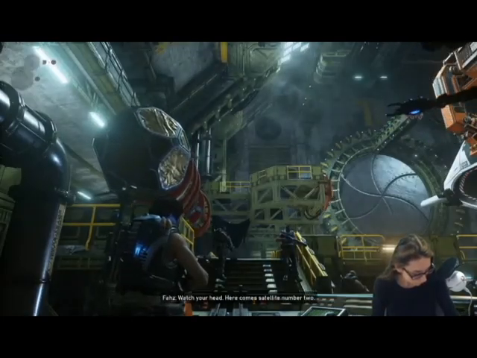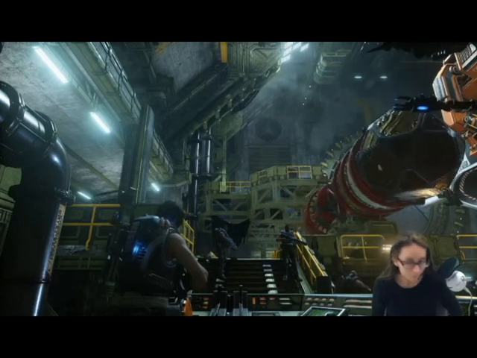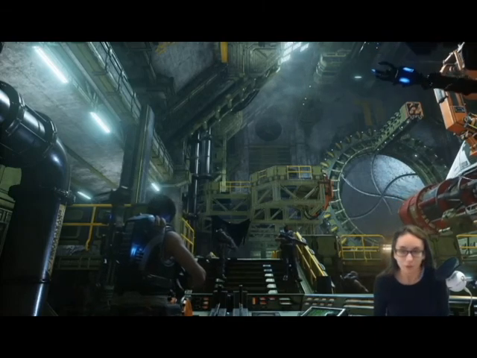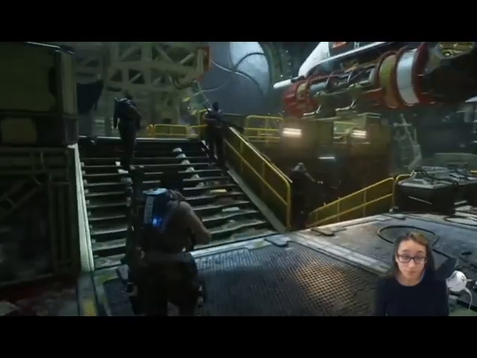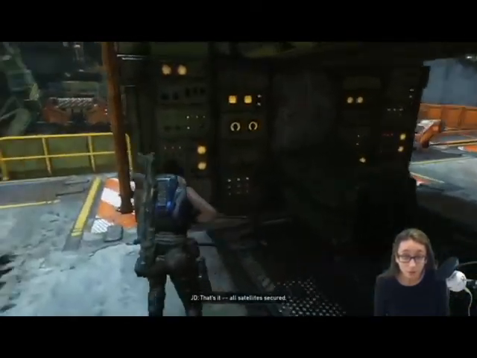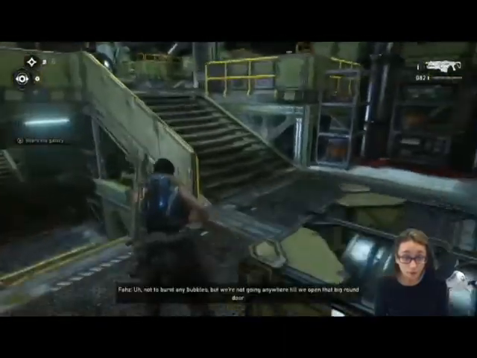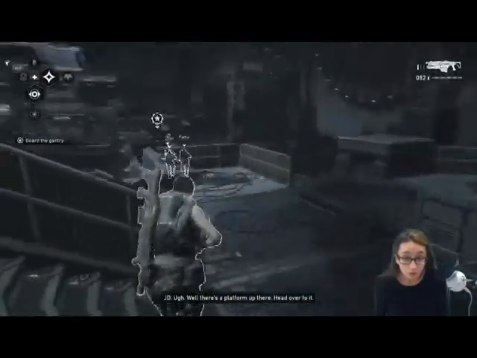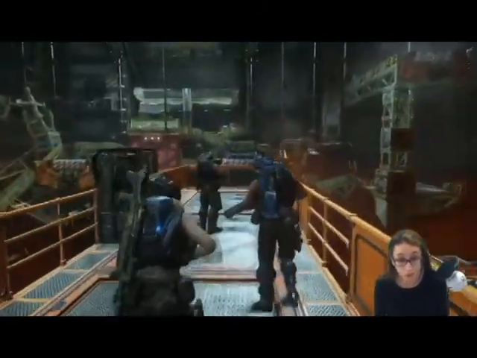Dread, here comes satellite number two. That's it. All satellites secure. Back onto the gantry. Let's get him to the hangar. Not to burst any bubbles, but we're not getting anywhere till we open that big round door. Well, there's a platform up there. Head over to it. You read my mind. All aboard! Go.